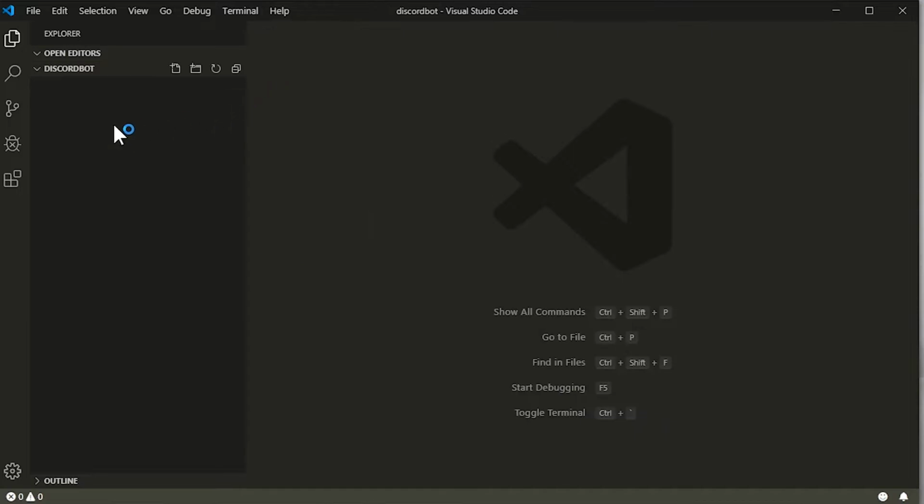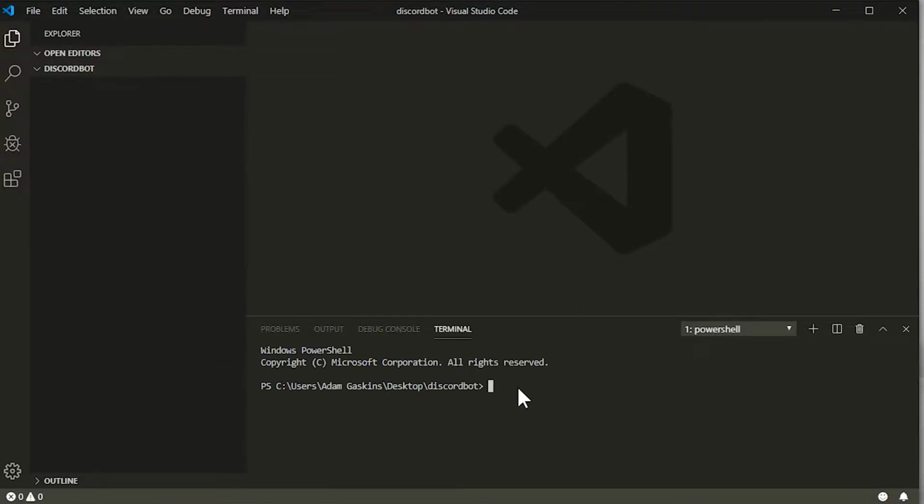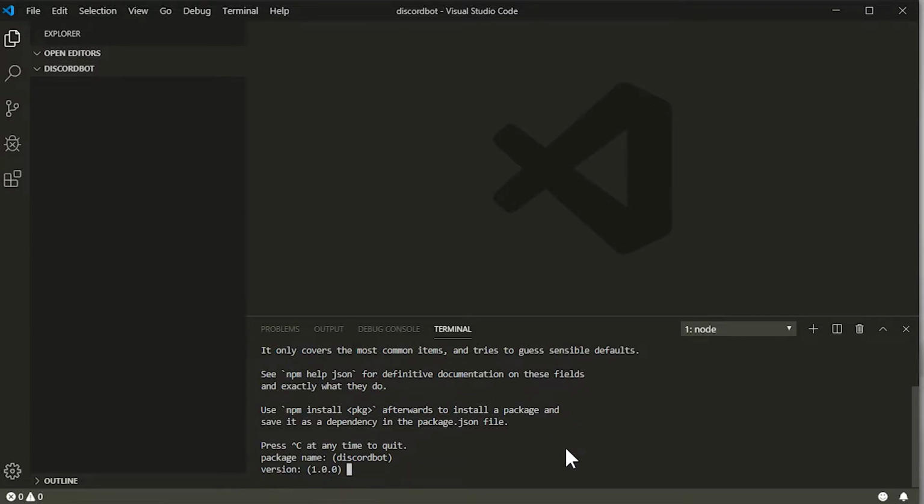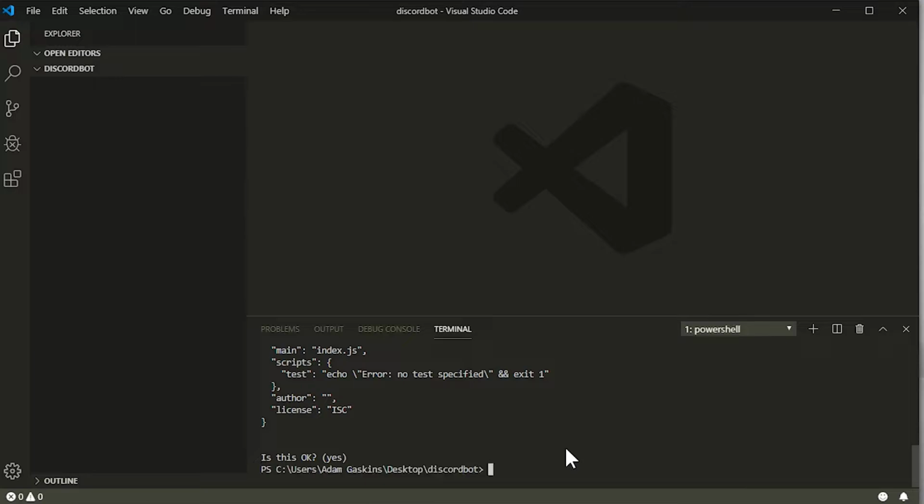So the first thing we're going to want to do is initialize our Node.js project. Normally JavaScript only runs in your browser, but Node.js allows you to run it on your computer just as a program and write whatever you want. So we're going to go to View, Terminal, and that's going to open up a command prompt where we can run our bot and install any libraries we need and also initialize our project. So let's type npm init and just hit enter through all these options and the defaults. There we go. And once we get back to this, then you know that you're done.